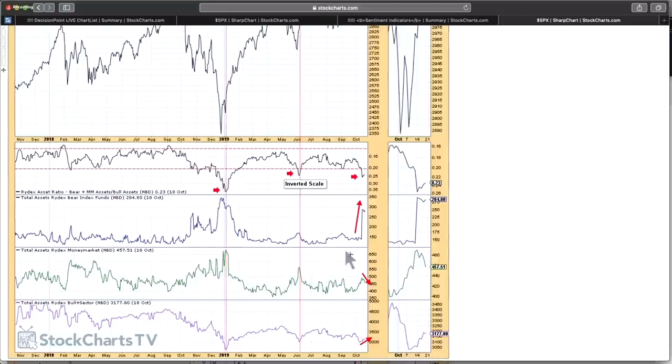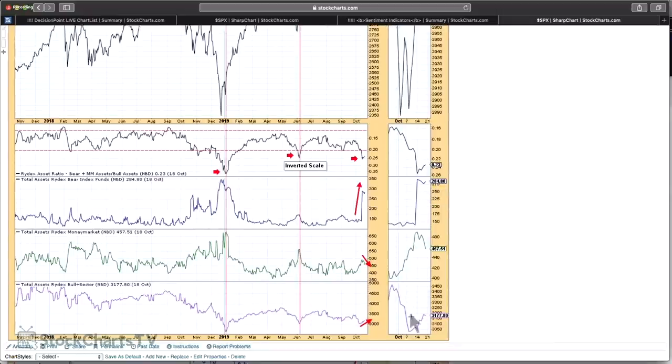And at this point, we had this huge bearish sentiment come in with the big move on assets to the upside here for the Rydex bear funds. But at the same time, we did see right here that increase in the equity funds, those bull funds, and we're pulling back from the neutral position of money markets. Before, when I looked at this chart last week, it was mainly about the fact we were increasing money market and decreasing in a serious way the bull funds.